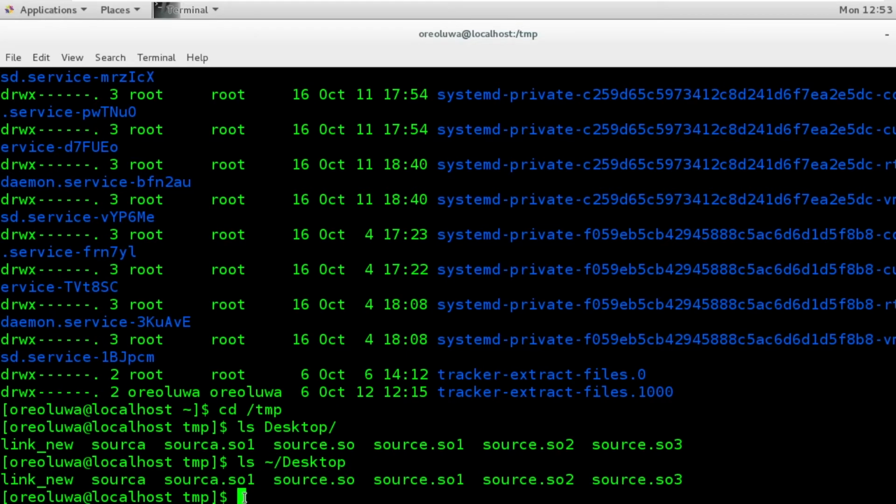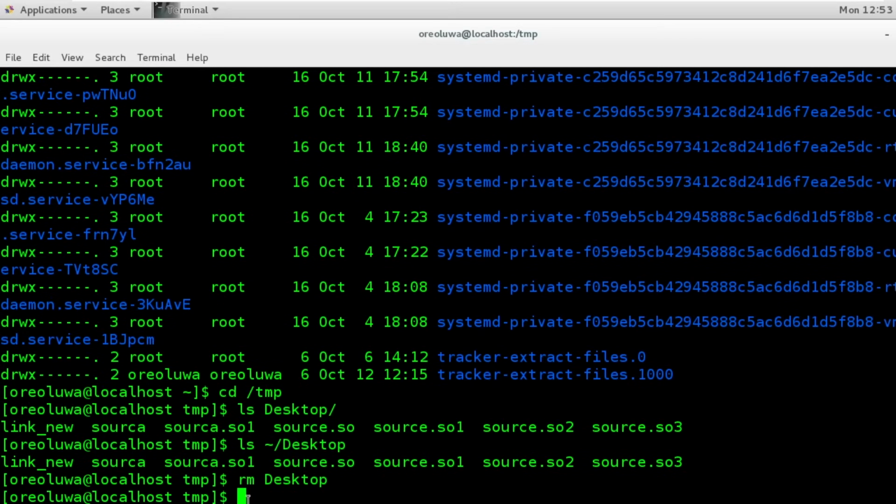So whatever we do here in this shortcut in /temp will be reflected here in the main one. However, we can easily remove our link by doing an rm and removing the desktop link. Once we do that, it deletes the link.